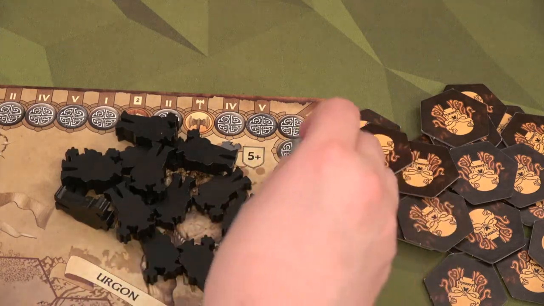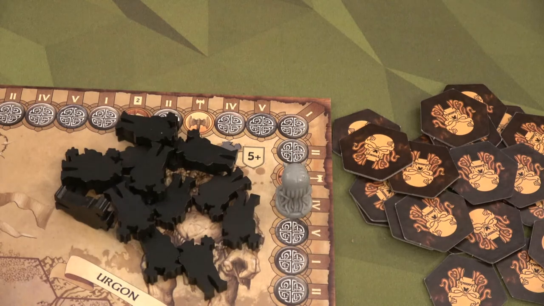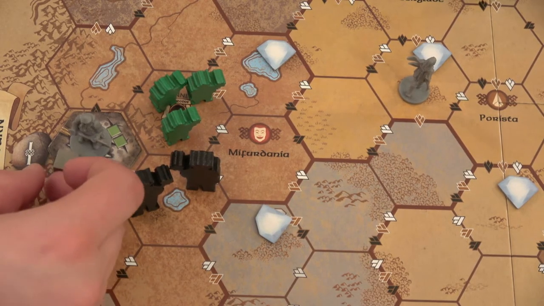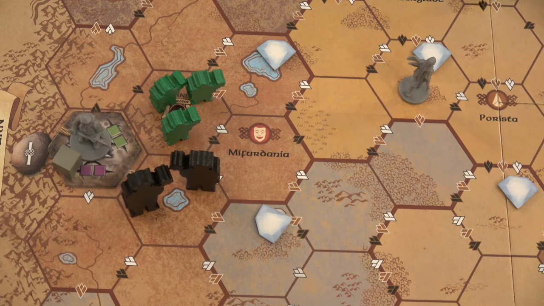The Doom Tracker is getting 1 step closer to coming around the edge. We're doing this because we want to drop off another scenario token for that telegram. We only have to get to the Gateway number 2, and then we're finally done with that one.